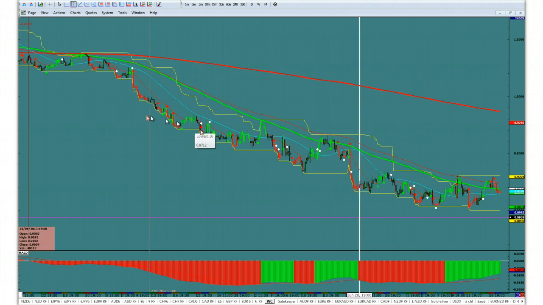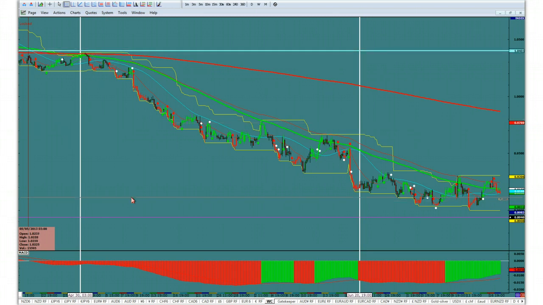You take an area like right from here to here. I'm going to take that whole area, and I'm going to find the top, so I know where to look in the past, and the bottom. And I'm going to see if I can find the targets for this move.